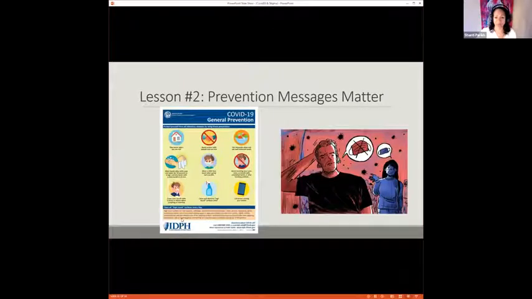Prevention messages. One of the things we also know is that regardless of our well-intentioned prevention message, they can sometimes get unfolded in ways that we don't intend. So this is, of course, showing the debate about the mask. And the reason why people want a consistent message about masks is because then you don't have to guess. Is the person wearing a mask because they're infected? Is the person wearing a mask because they think I'm infected? Is the person wearing a mask because they're a germaphobe? So that's why if somebody wears it, you don't want people to think, oh, they're wearing it because they are.